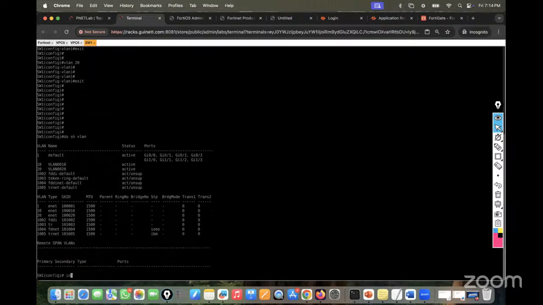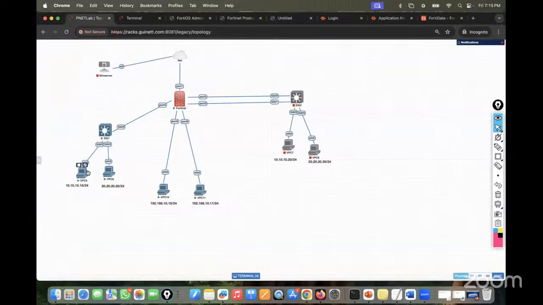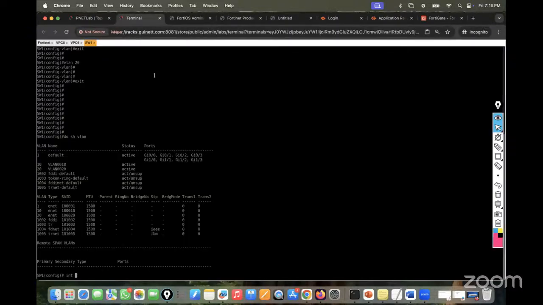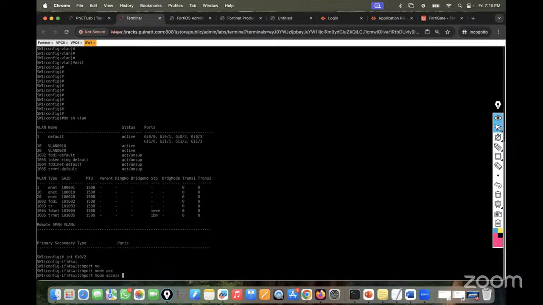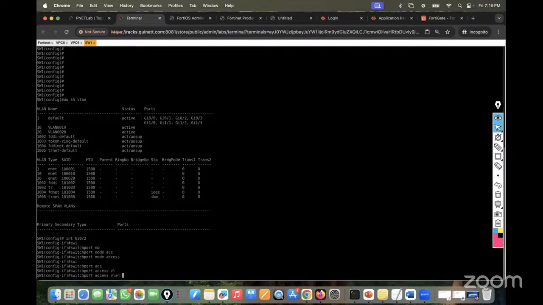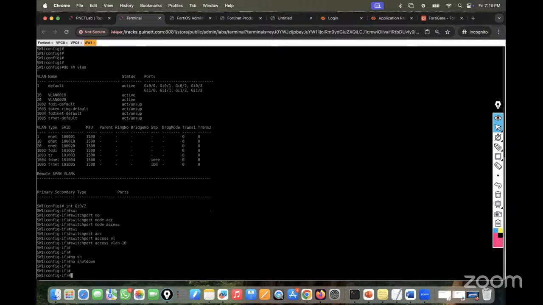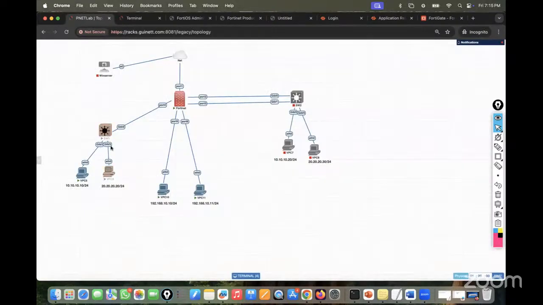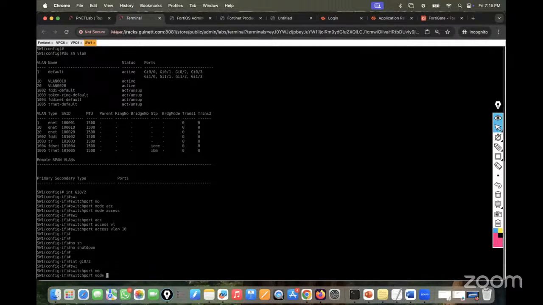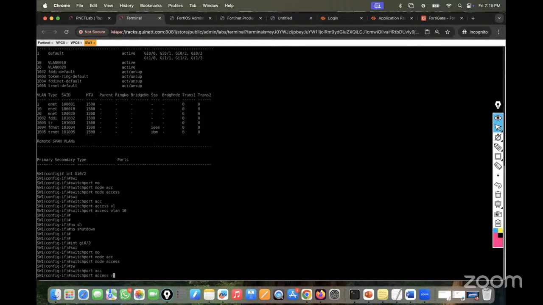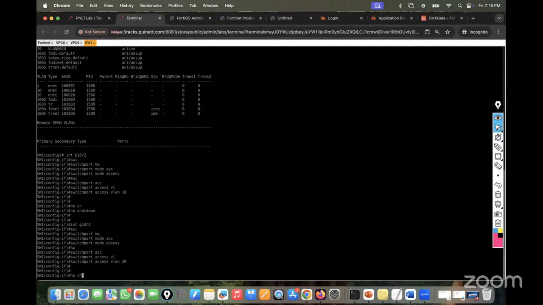So what I have to do is go on the interface. This is my first interface, gig 0/2, and on this interface I will configure switchport mode access and switchport access vlan 10. Okay, and I'll put no shut. So one port I made under VLAN 10. Now this is the 0/3 port. This port is going to be an access port again, but this time VLAN 20 is going to be there. So I'll go to gig 0/3, switchport mode access, switchport access vlan 20. Okay, I'll put no shut.